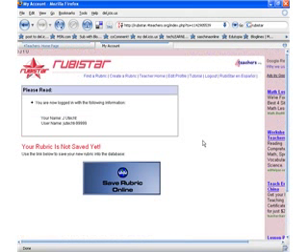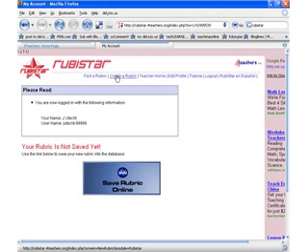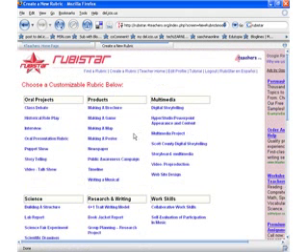So once you're here, you can see I'm logged in now, and I can come down and I can create a new rubric from scratch. And they have already for you rubrics that are customizable. And what they've done on these rubrics is they take feedback from all the rubrics that teachers save, and then they take that information and they put it into their customizable rubrics and make them even better.